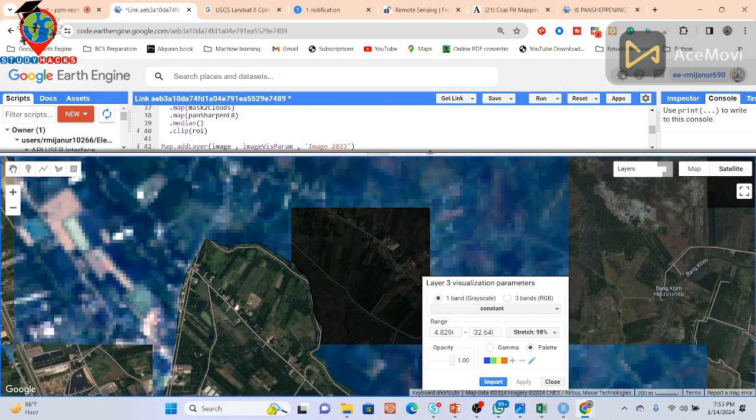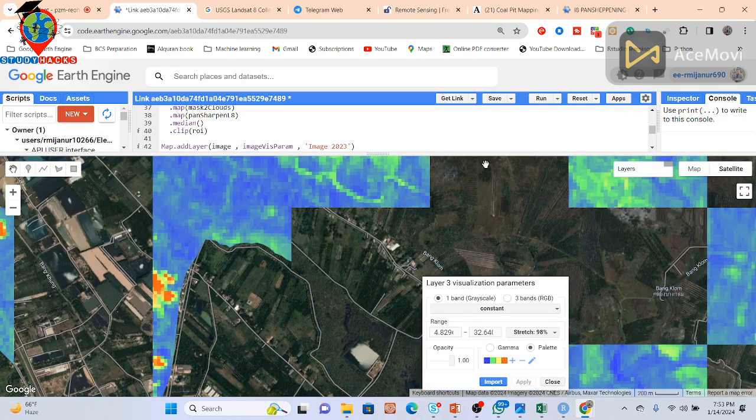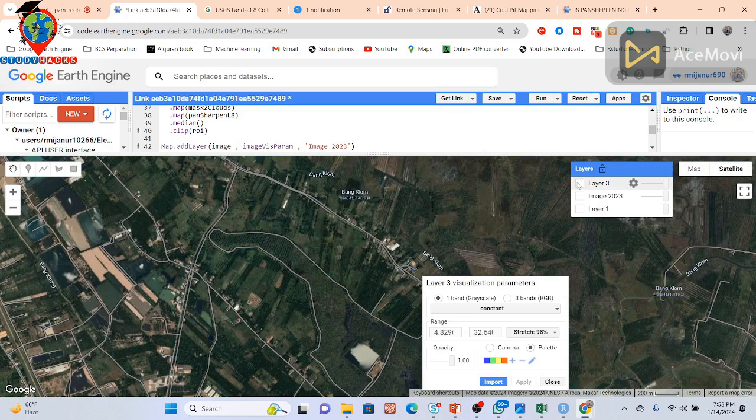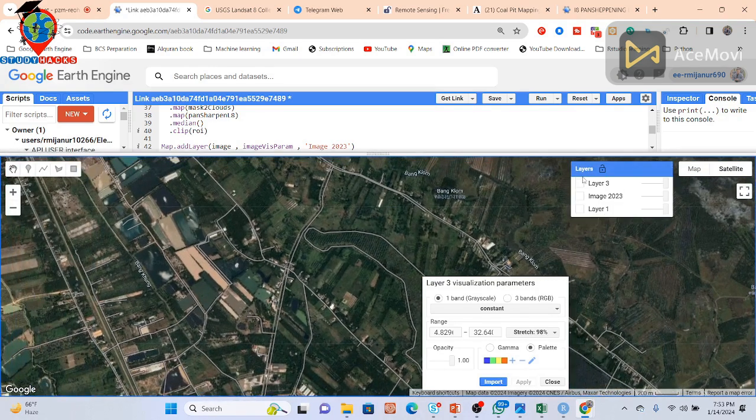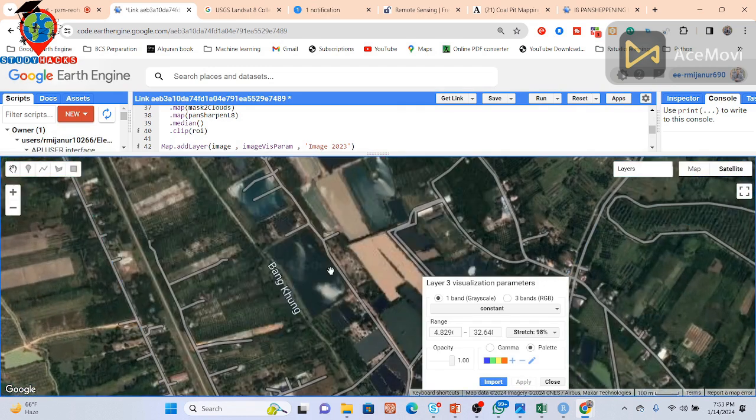Then we can easily see what the background is on this region. What is this type of region?